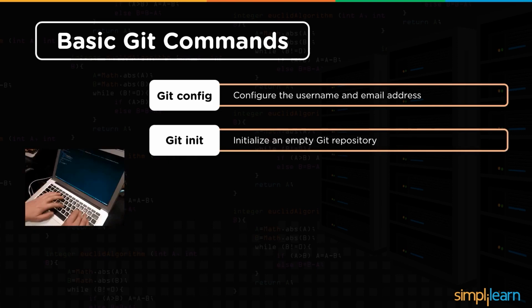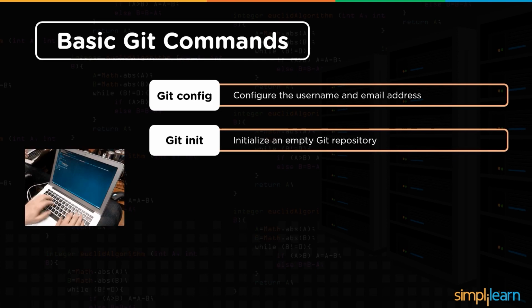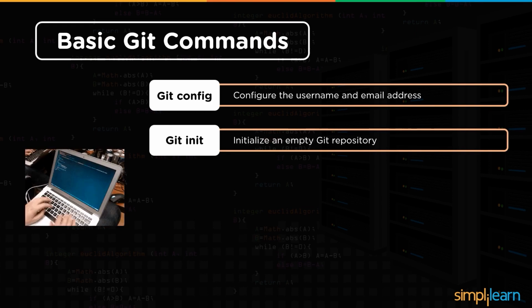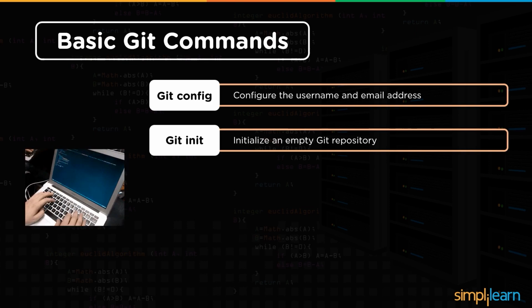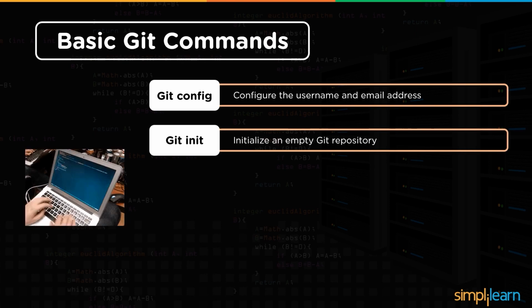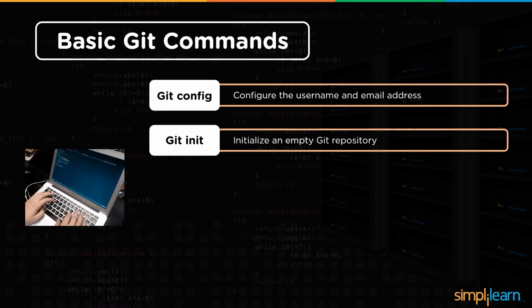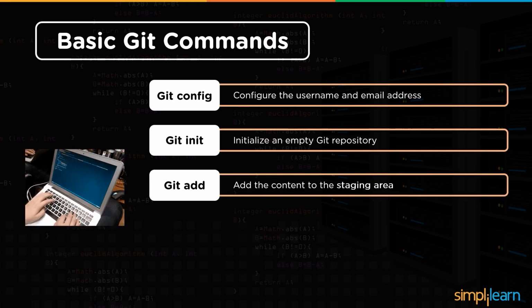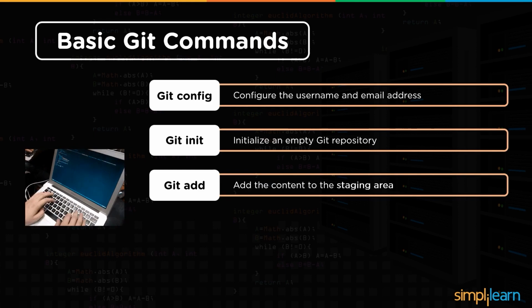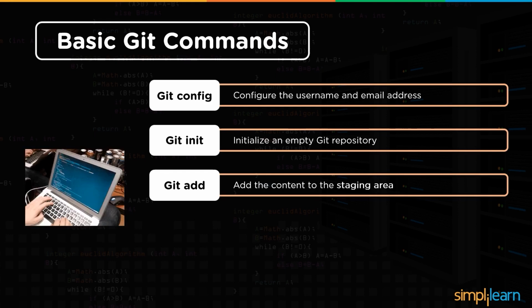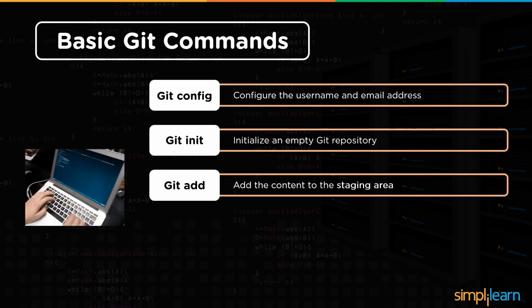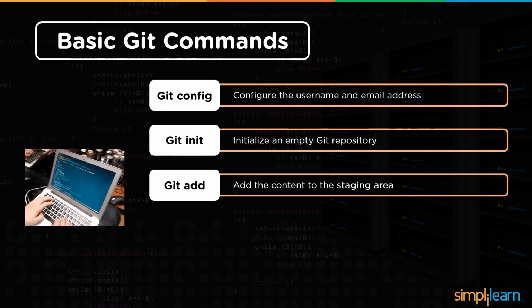Then we have the git init command. This git init command is used to create an empty bare repository. When you run this command, you will be able to create an empty repository, and after that you can do modifications, add some commits, add some files, and all that stuff. Then when you add some files and want to go for a git commit, before that the files should be present in the staging area. The staging area is a location where you prepare or store the files temporarily before performing any kind of commit.